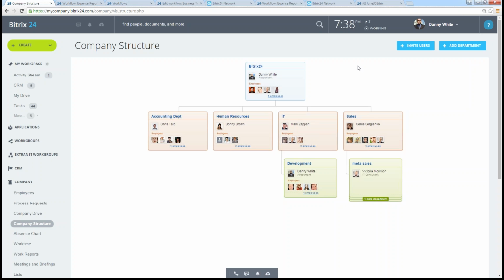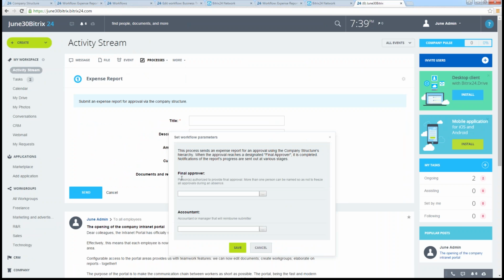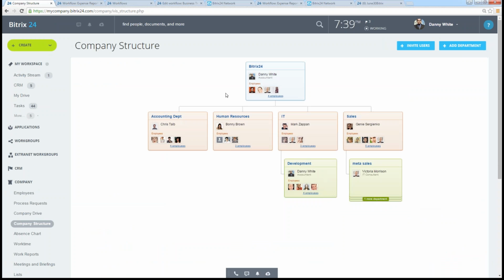If you have set up a new Bitrix24 like this one, this is a brand new June 30 Bitrix24, and you open up an expense report, the first thing it does is ask you to insert a final approver or multiple final approvers. Okay, that is a way for the system to know who is the final authority on approvals like this. Okay, and in my case over here, Danny White is also a final approver.